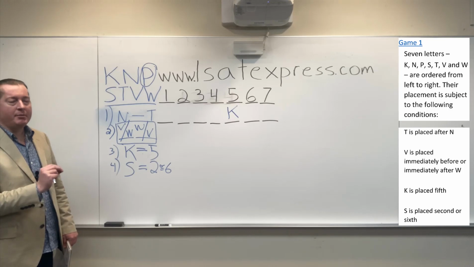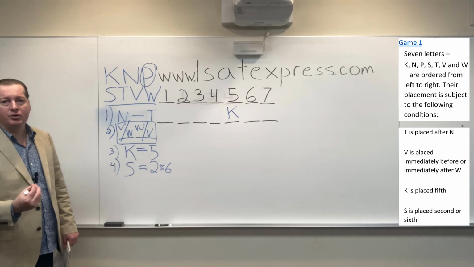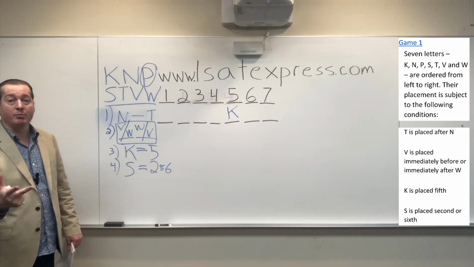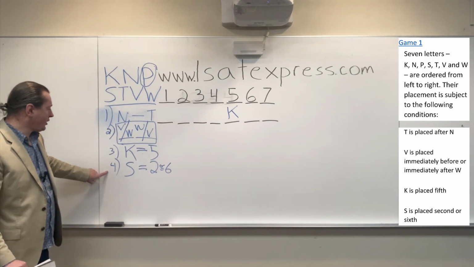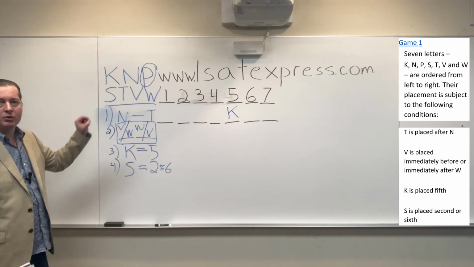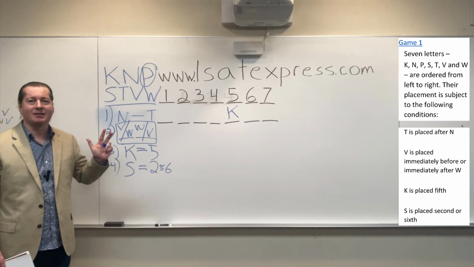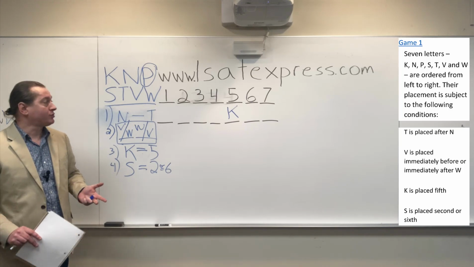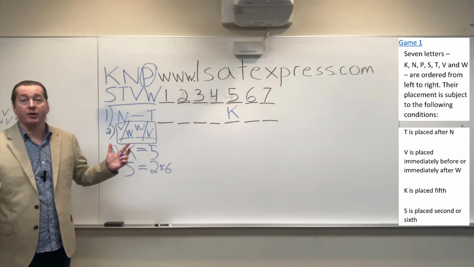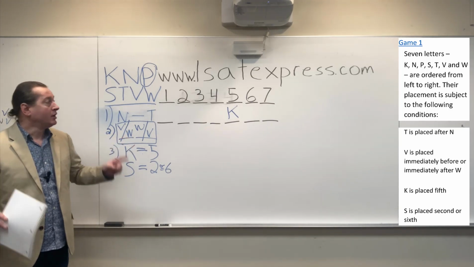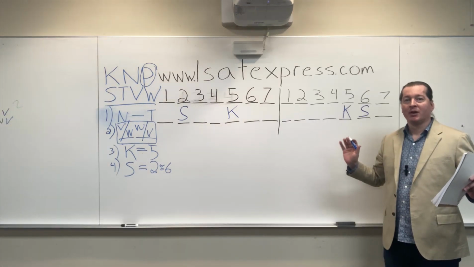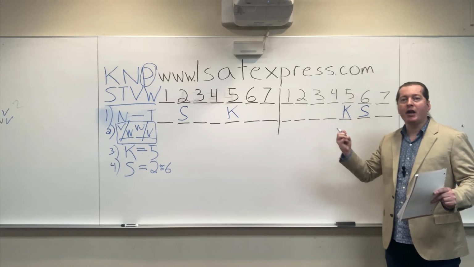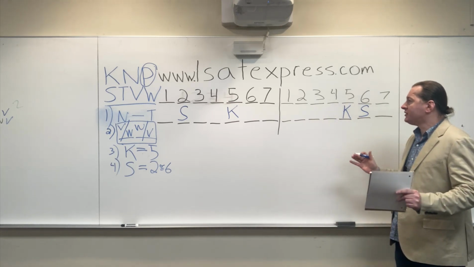So we've done that. Step 3. Build out your diagram and make deductions, draw conclusions, things that must be true, cannot be true, could be true. So, building out the diagram, what do I want to do? Well, I'm looking at rule 4 here. S could be 2 or 6. Makes a lot of sense to create two diagrams, to create sort of two states of the world, two scenarios, I like to call them, two broad scenarios. So let's do that. Magic, how about that? So if you do this, you're not going to be pulling your hair out. It's going to make it a lot easier.